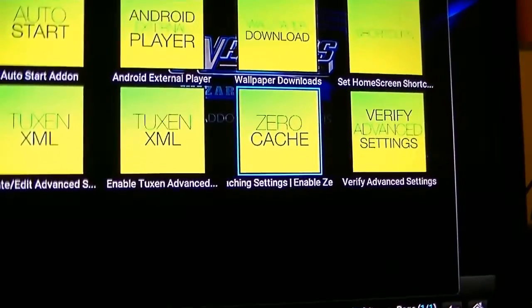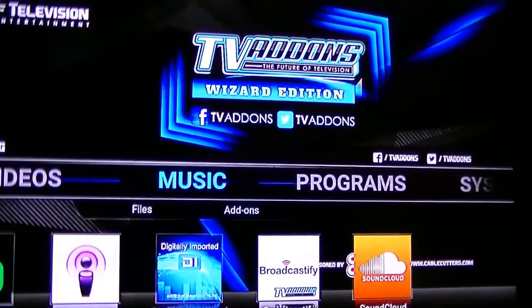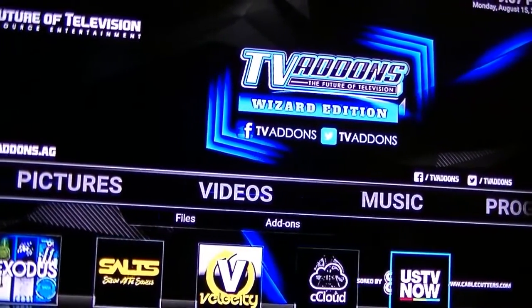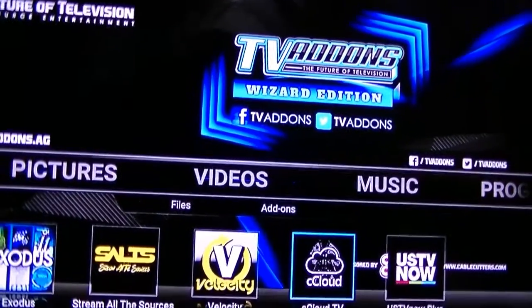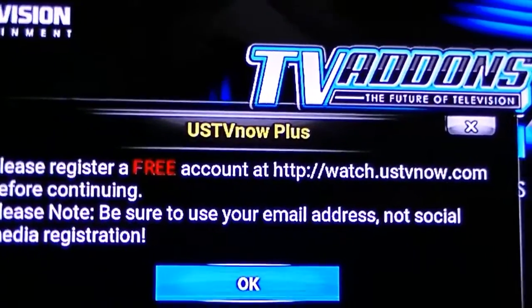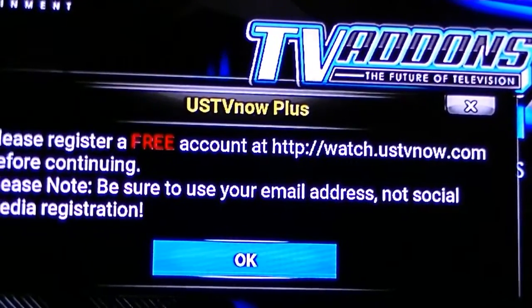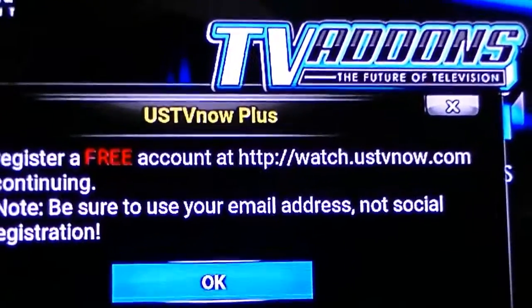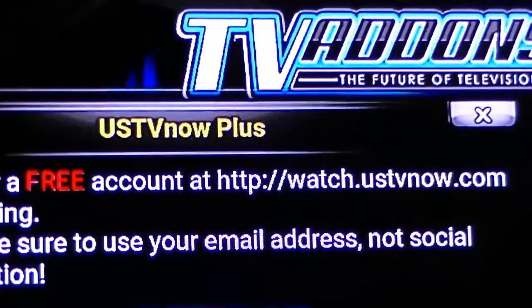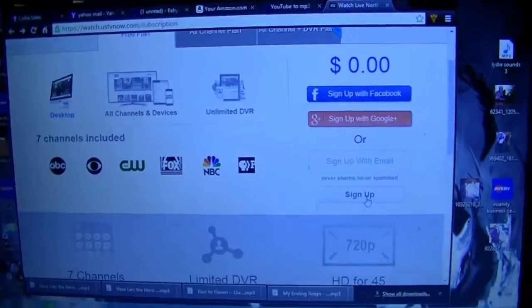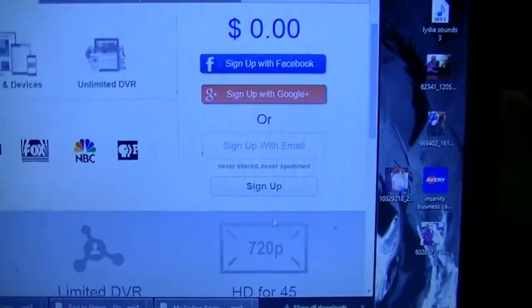So now that's installed. And then the final but not least, the least favorite part, after getting Exodus and everything on here, which apparently I gotta put Phoenix on here somewhere, because Phoenix is showing up where Cloud is. We're gonna go to USTV Now. It's gonna give you a register a free account to USTV Now, so then you can actually get TV streamed on here. So give me a second. Go to this site right here, right now. Okay? I'll be back in a couple minutes. Once you go there, this will show up, and you're going to want to go to Sign Up.